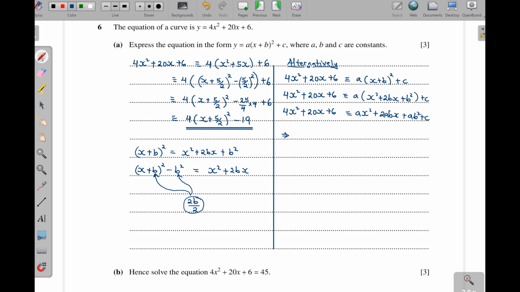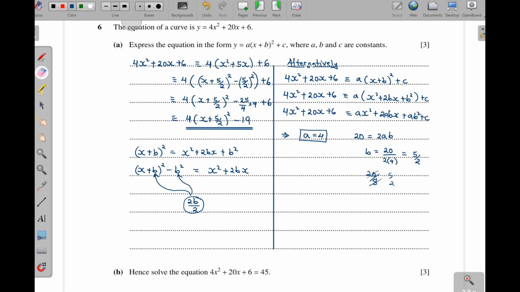So now here we equate coefficients. The coefficient of x squared here is a 4, and here it is a. So meaning a is equal to 4. You're done with that. Then you go to the coefficient of x here. It's a positive 20. Then 20 is equal to the coefficient of x here, which is 2ab. So meaning b will be equal to 20 divided by 2a. But a is a 4. You see that? Then 20 divided by 8. By 4, you get 5. By 4, you get 2. So that is the 5 over 2.